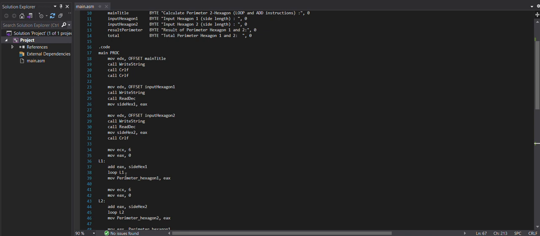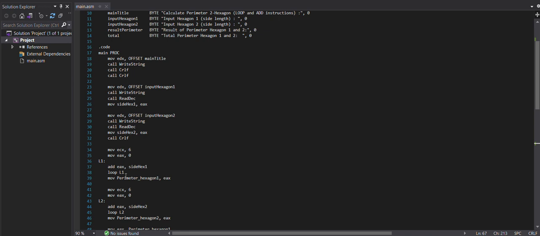Behind the scenes, the CPU automatically decrements ECX by 1 and checks if it has reached 0 or not. If ECX is greater than 0, the CPU performs a conditional jump right back up to the L1 label. And this cycle repeats exactly 6 times.